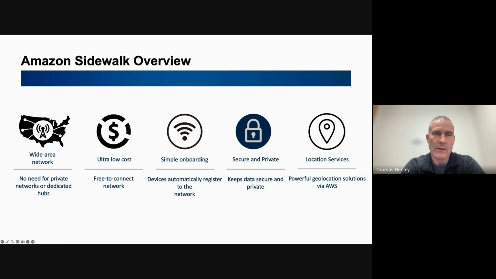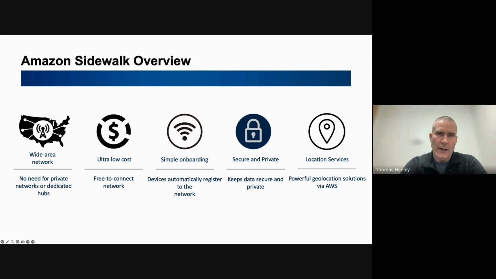And also to ensure that the data that's transiting from your device to your cloud application or vice versa on the downlink stays yours, that nobody unauthorized can get in there and see that data. And that includes Amazon. So with these 3 layers of encryption, this is ensured.